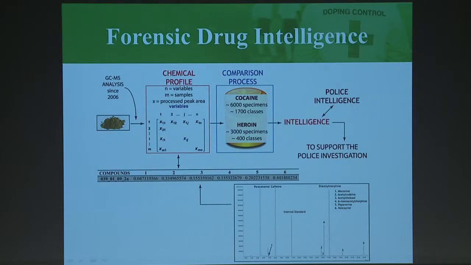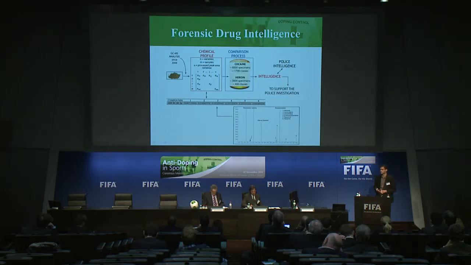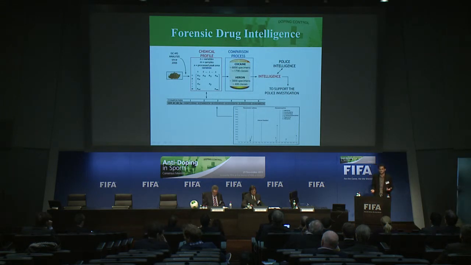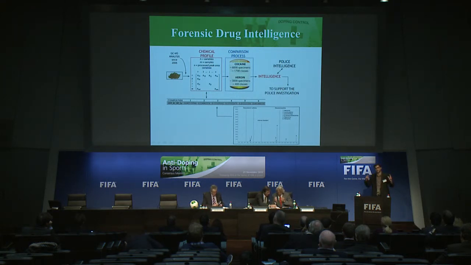In my laboratory, to determine the chemical profile of real polyseries of heroin or cocaine, we use GCMS analysis. The problem we have in determining the profile is that we don't have reference standards; they are not available. So we don't do formal quantitation of the compounds, but more a semi-quantitation, and we work on peak area values. So you have here an example of a chemical profile. Again, this information, the profile, is stored into the database, and the idea is to perform queries in this database. Especially in the context of illicit drugs trafficking, the idea is to get knowledge about the structure and the organization of the distribution networks.